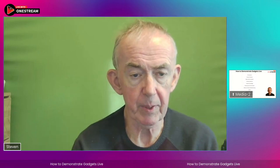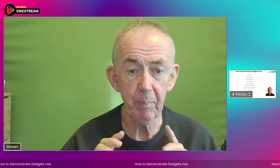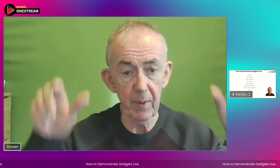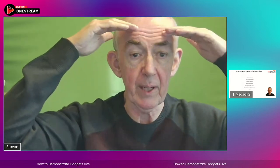Here are some tips. Make sure you're roughly in the centre of the screen. Make sure you've got headroom at the top — people don't want to see you like that, cut off at the top. You want to be sat like this so people can see a gap at the top. Next, do not move about too much — the more you move, the more distracting you are. A lot of people talk with their hands and there's nothing wrong with that, but in a live video situation it's best not to do that all the time. Put your hands down and concentrate on being on camera.